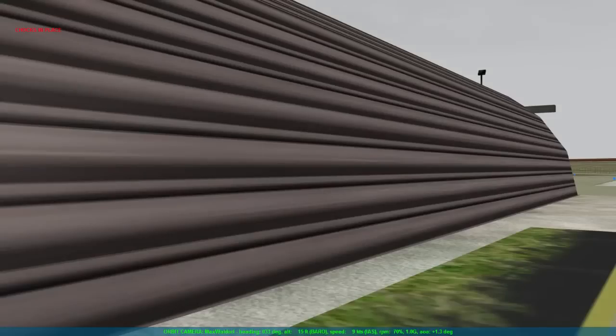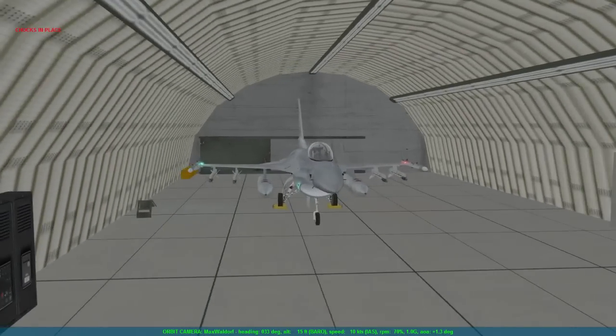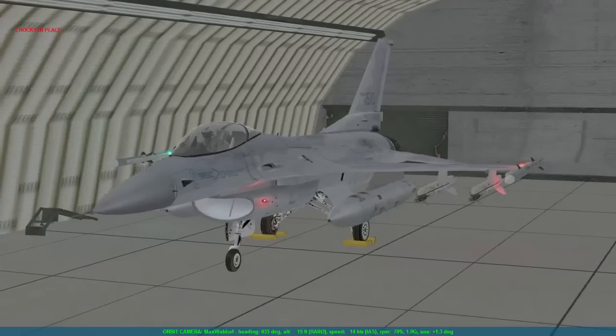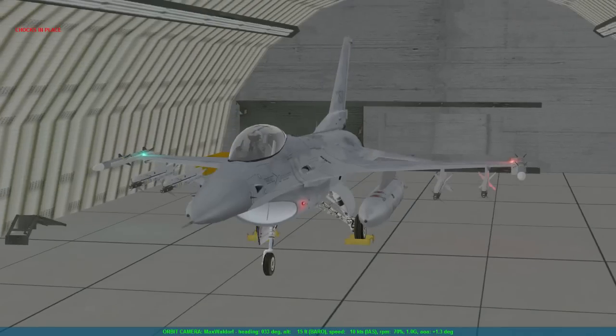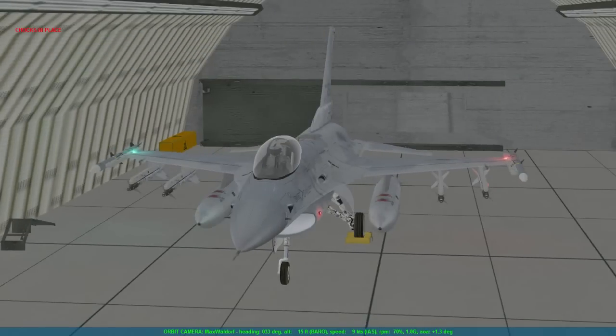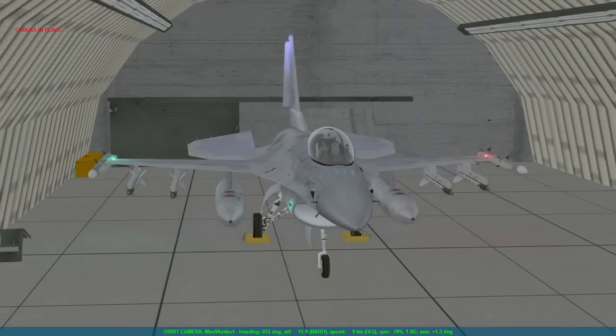So what it will do, I'm in the hangar right now, is that it will move all the flight controls. I don't know if we'll see a bit of the sequence since we're in the hangar right now. Yeah, you see surface is moving. And this is the BIT sequence.